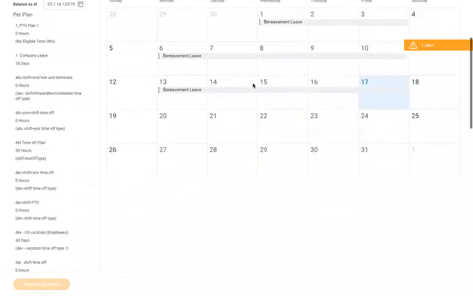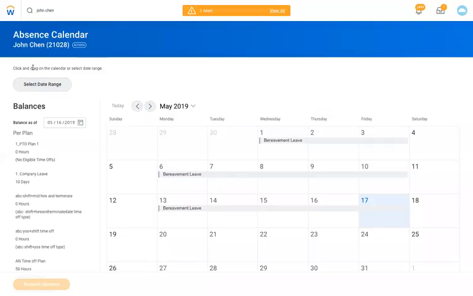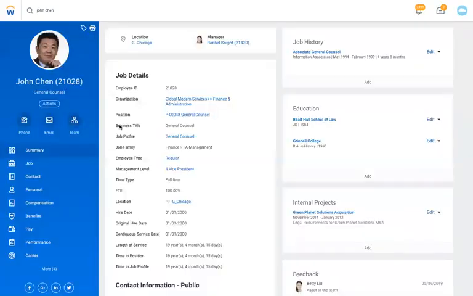Fine. Okay, now the employee requested bereavement leave. We'll see the process, where it went, how it went, from where it started. He is also an executive guy, I think. Let's see.